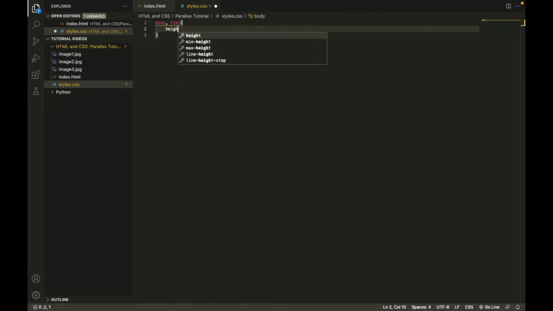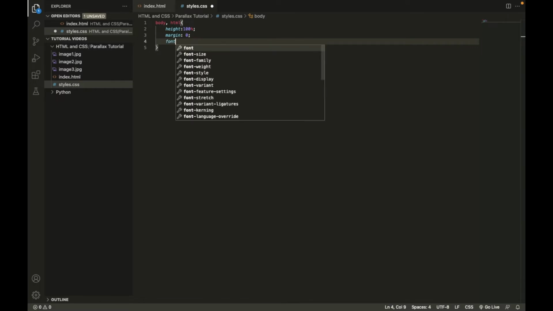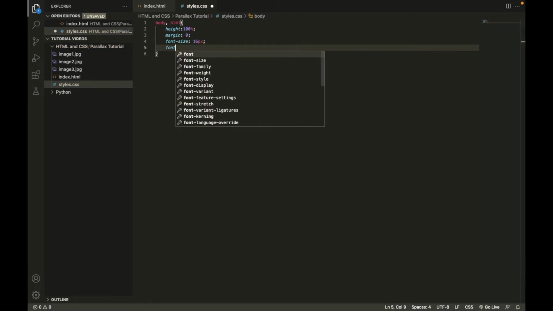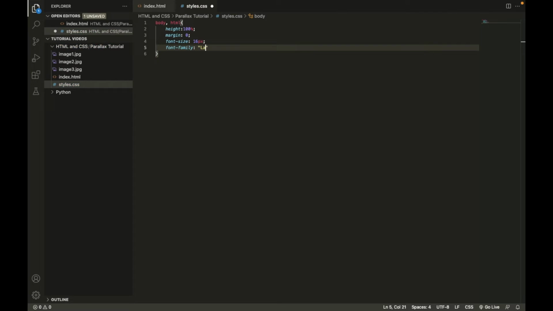I'm going to say the height is going to be 100%. Then the margin is going to be 0. Then the font size is going to be 16 pixels, and the font family is going to be Lato and sans-serif.